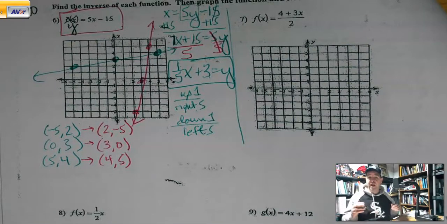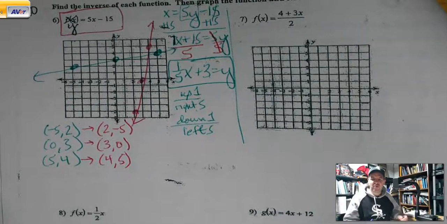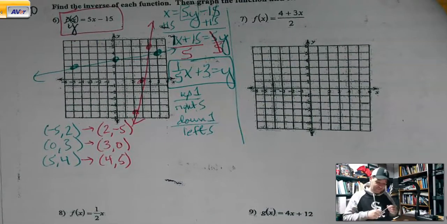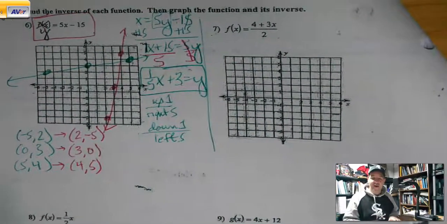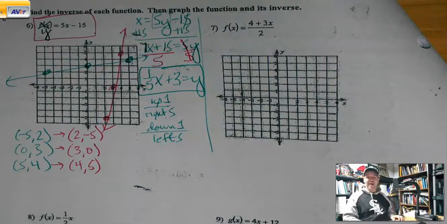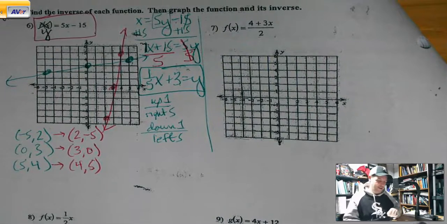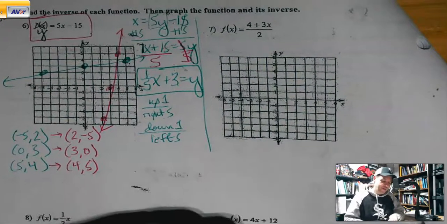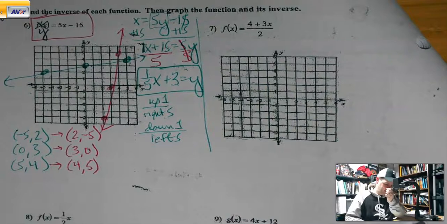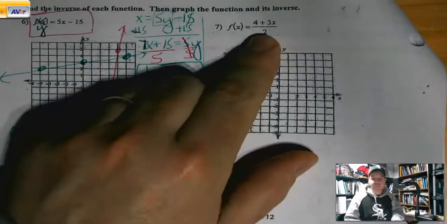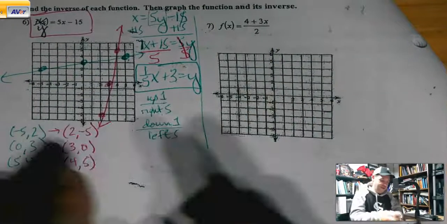Okay? So now, oh, I did an even for you. What an awesome guy. Okay, so I'm going to do number 7 too, since I've now remembered what an odd is and not an even. I would suggest then you do 8 and 9 instead of just doing the one even to get some practice here. So let's get our inverse done, and let's try the Hardy graphing trick again on this one.